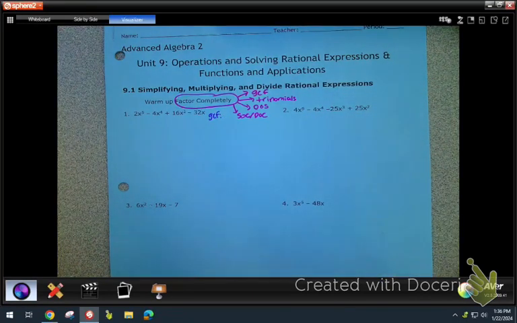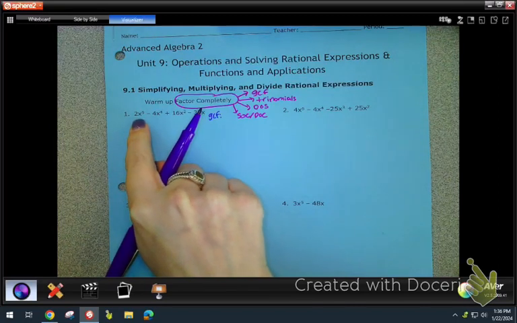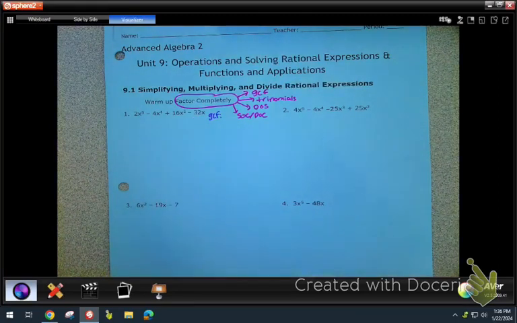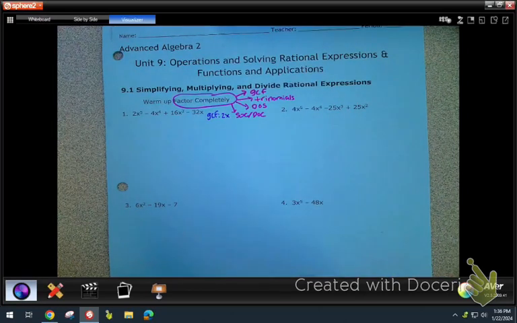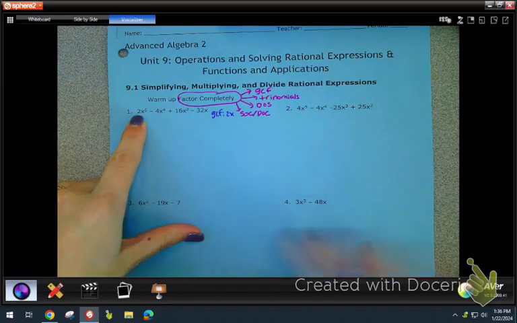I wouldn't take out a negative unless the highest exponent has a negative, okay? So, like, I wouldn't get in the habit of doing that unless your very, very front number has a negative there. There are times where we will do it, but I wouldn't do it here. But the GCF is 2x on this problem. Very good. You can take out a 2. All the coefficients are divisible by 2. 2 is the smallest number of the coefficients, so that's what I would start with. It's not going to be bigger than the smallest number.